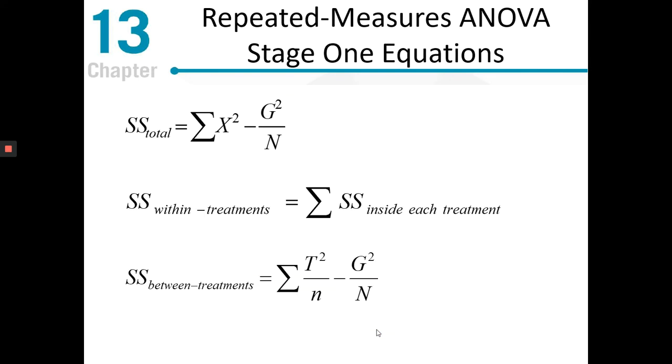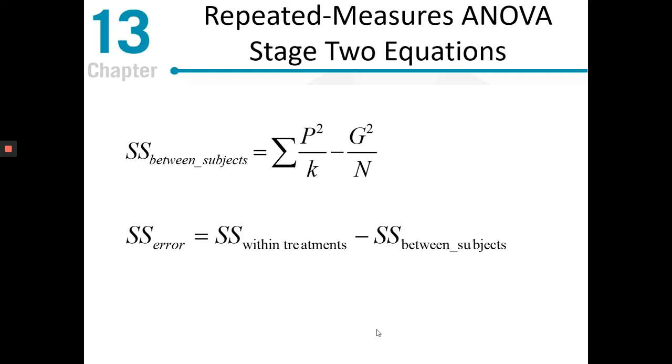So I'm going to go really fast through the stuff that's the same because we're going to use the same data as we did for the one-way ANOVA. So I'm not going to go into details about that because there's a lot of details in the last lecture. So the formulas, you can stop this if you want to, but the formulas for this first step is the same as the one-way ANOVA. SS total, SS within, SS between treatments, the same formula.